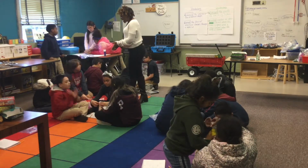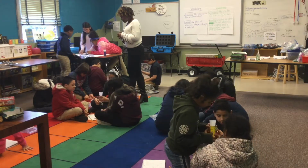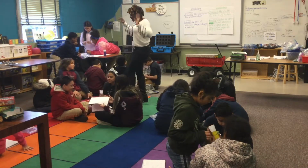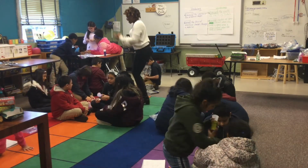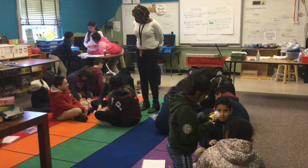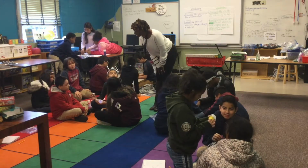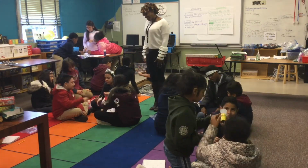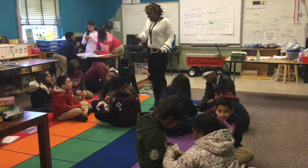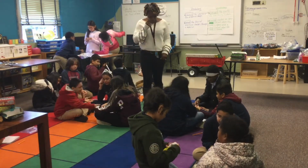Now, okay, now put it together. How are you going to put it together like a flashlight? You have the circuit going, so how are you going to make it look like a flashlight? Okay, in a real flashlight, where's the battery? On the outside or inside? And where's the switch? How do you operate the flashlight? Is it on the inside or outside? Think about it.